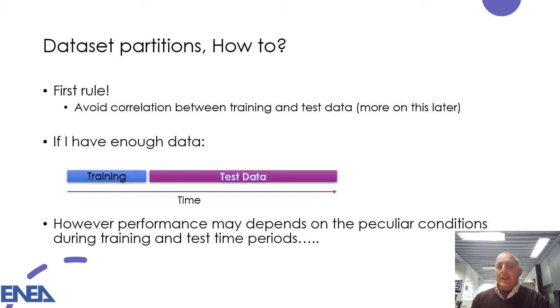So using, for example, all the data from the beginning of your data set up to a certain time, and then using the remaining data as test data, which simulates what actually happens in real-world conditions, in which you train your model by collocating your low-cost multi-sensor air quality device with a reference analyzer. You obtain your data, you derive your data-driven black box model, and then you actually deploy your sensors, and you want to test your systems in real conditions. So this is a very simple yet very effective partition.